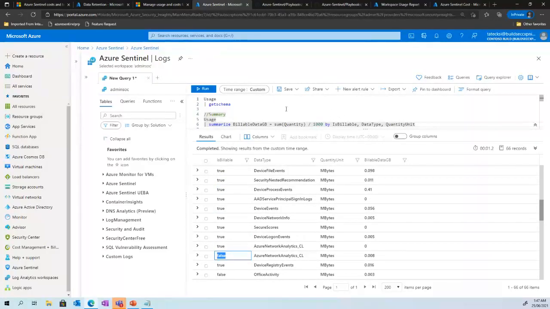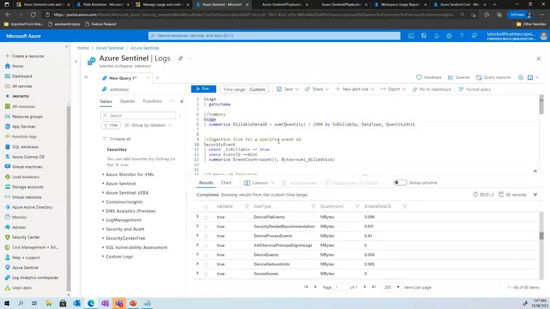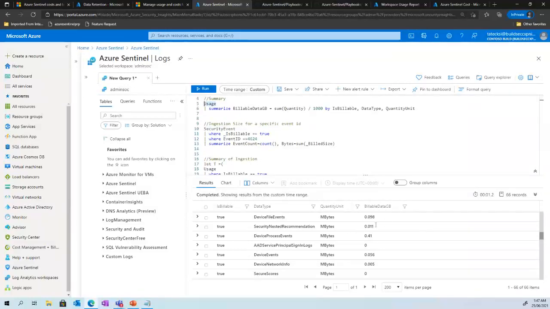And besides that, I'm showing you these built-in tables to get the daily ingestions. To analyze my ingestion and trending, there is also another approach. Let's say I want to know not only a particular data type, but particular records. I would like to know the volume of that specific record, and also whether or not that record is billable. Let me give you one example.